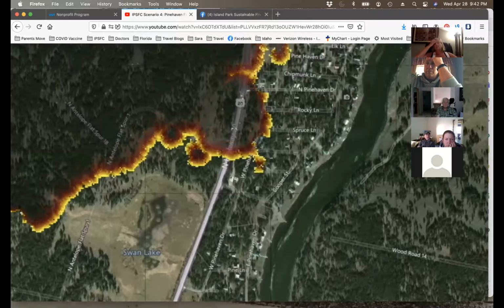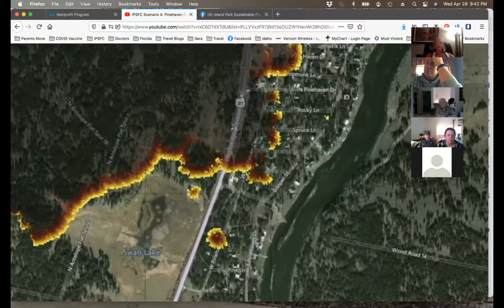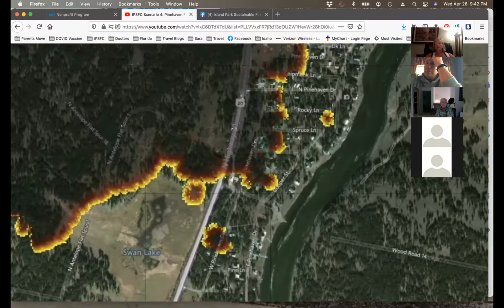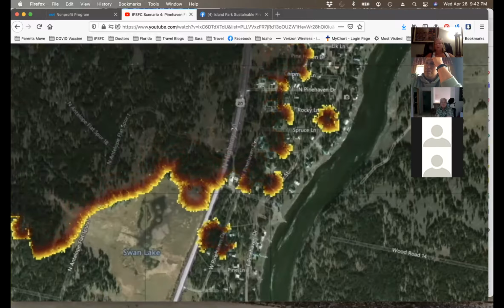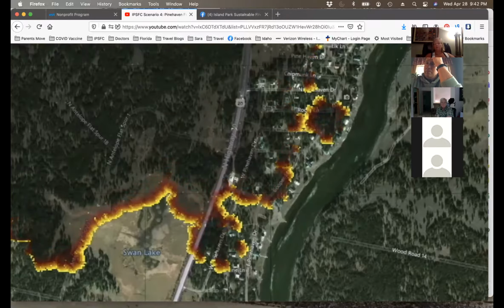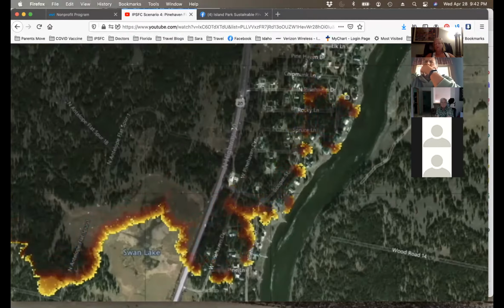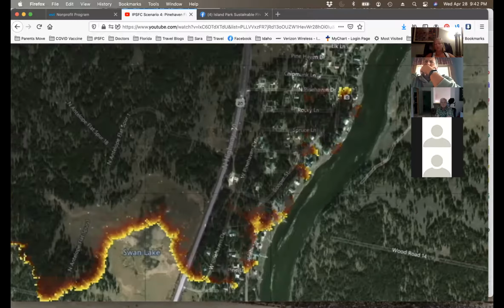And what you'll see is places where there are dense trees, those are burning, but it is making its way around structures where fuels have been removed around the structures. And the homes themselves have had a little bit of hardening on them against wildfire.